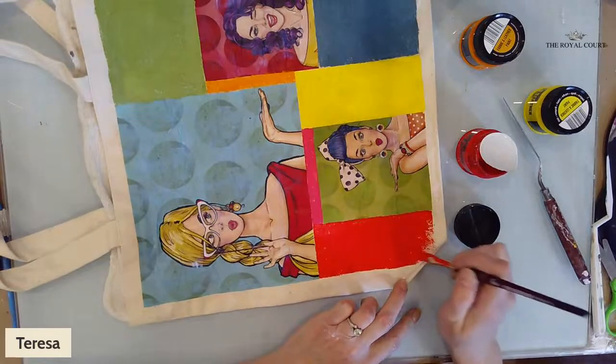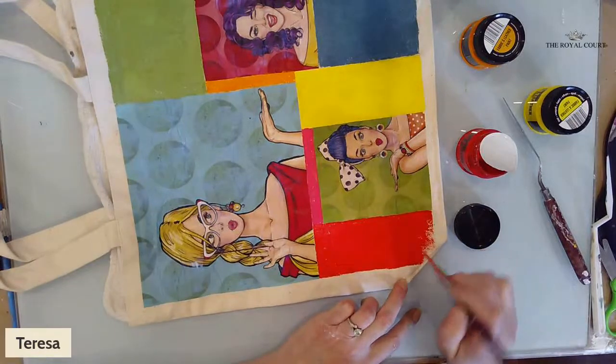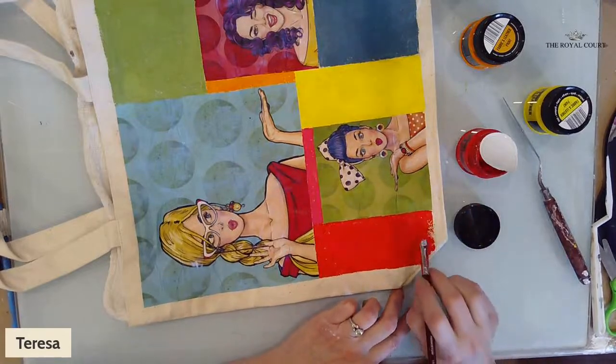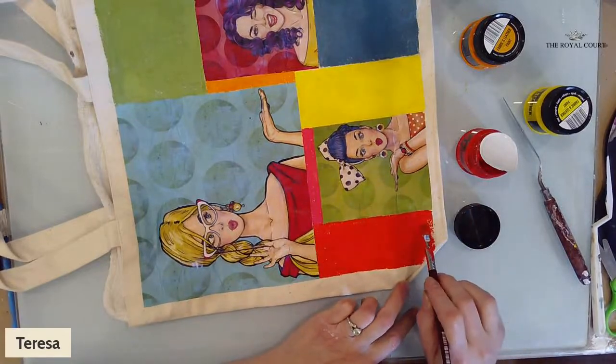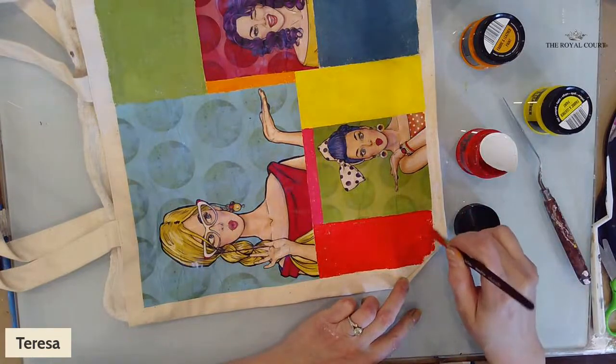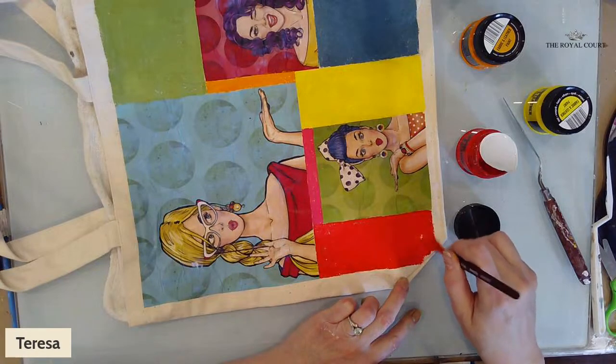Hey, Robin. Yes, it is. It is so in right now. And we can get any of these prints in furniture sizes too, Valerie. Just so you know, we can get them in the furniture sizes.